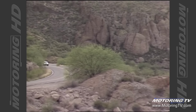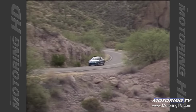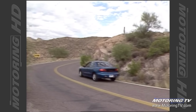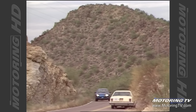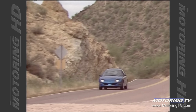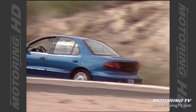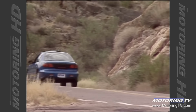The base 14-inch Conquest tyres were specifically designed by Goodyear for the new Sunfire and Cavalier. During the test, they performed persistently below par. The problem is that understeer is quick to show up, and on the highway they are noisy. Take my advice, avoid the Goodyears and invest in the larger 15-inch BF Goodrich tyres. They make a world of difference. Understeer is tamed and the highway ride is considerably quieter.